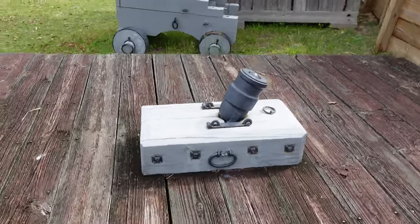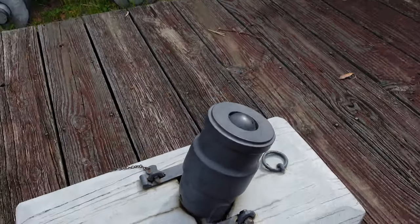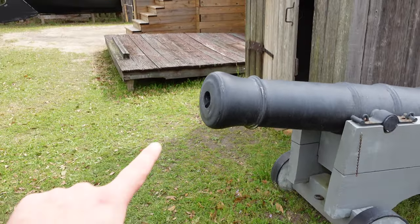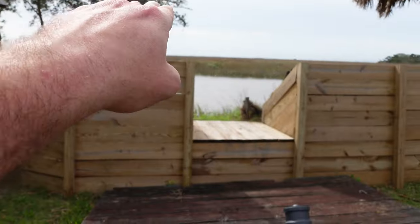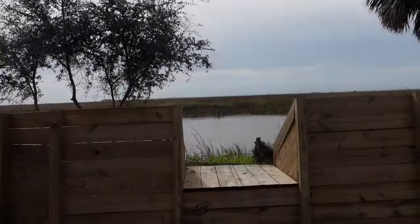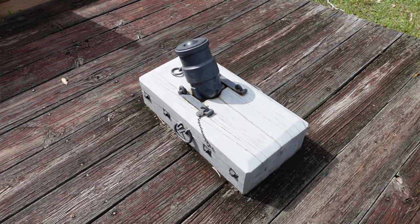They have a little tiny mortar here. You can see these handles on the side — soldiers would carry this thing. Don't let the size fool you; it would be extremely heavy. The difference between a mortar and a regular artillery piece is that a cannon fires a shell mostly flat, following the trajectory of the earth. But the mortar fires straight up and then comes down on top of its target — kind of like the modern-day javelin fired from the shoulder. We're up on one of the outer walls here. Here's one of the little guard towers, and that's the front gate.